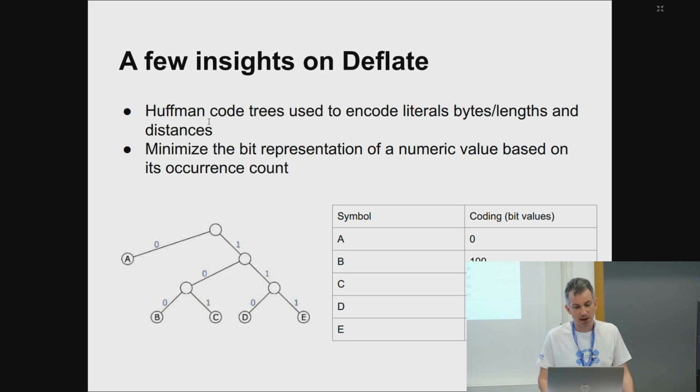And after this LZ77 compression stage, you have Huffman compression, which basically tries to minimize the amount of bits you need to encode either the literal characters or bytes and the length-distance pairs.